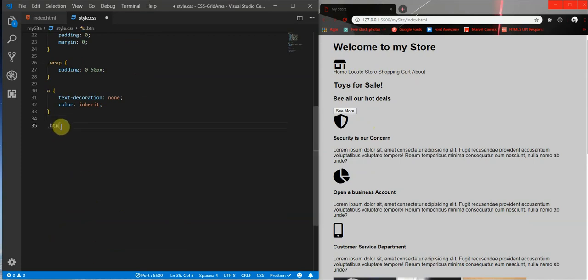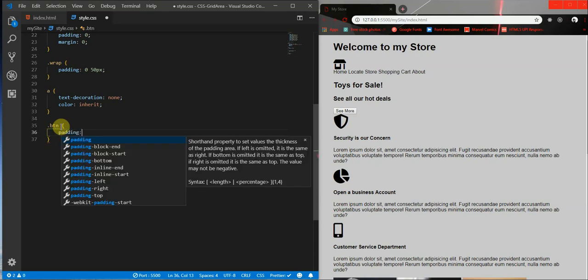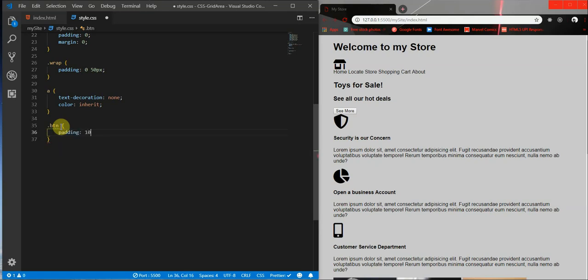Okay, and then moving right along, now we're going to set up our button class. So .btn, and this is the one that we've already put onto some of the buttons here. We're going to say padding 10 pixels on the top and the bottom, 15 pixels on the left and the right. We're going to give it a border of none, outline none.